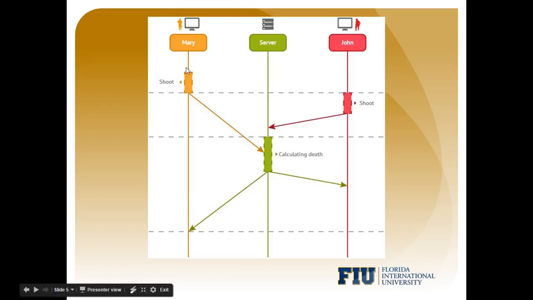So the initial throughput would be that Mary will shoot sooner, but John will shoot a little bit ahead of time. But as you can see, there's a lag compensation. It's called RTT, or round trip time, in which the server is picking up that it's not receiving Mary's content in time, but is receiving John's, in which John is able to kill Mary before she gives up the shot, giving the calculated death, because John's interaction with the server is a lot faster compared to Mary's.